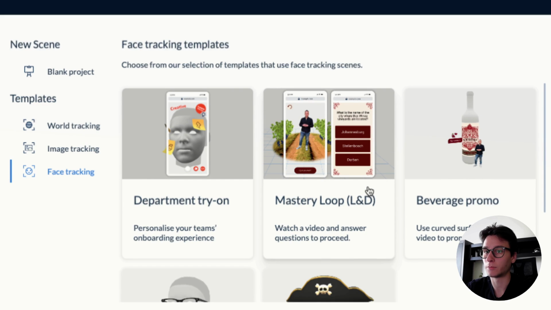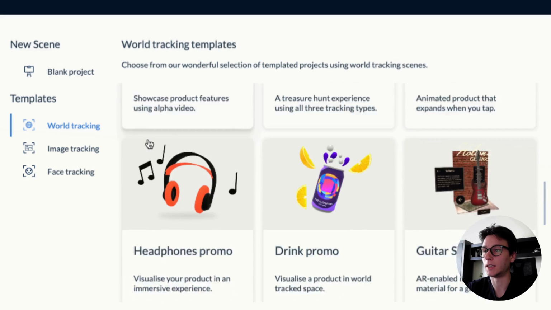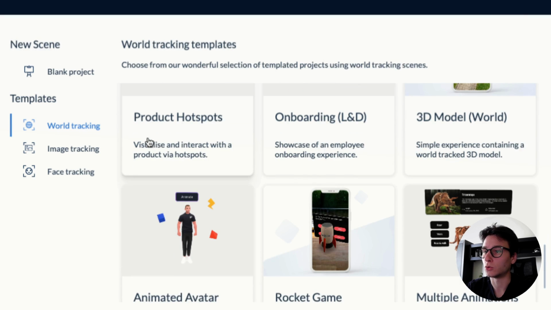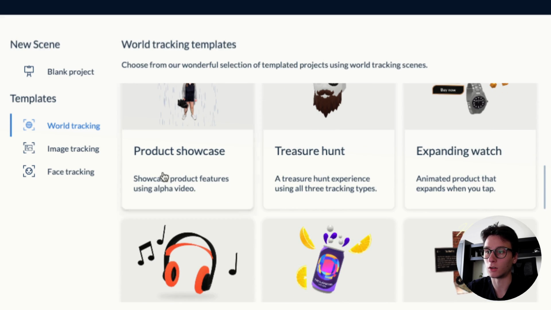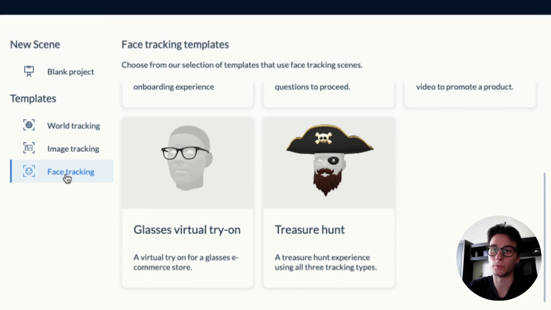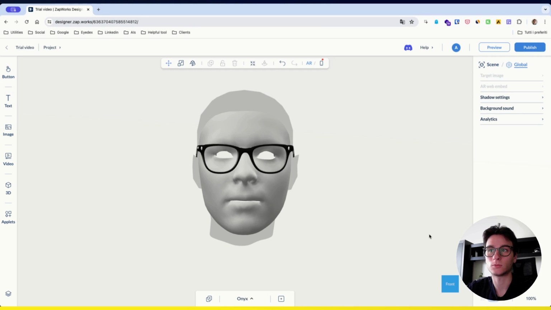Here we have different templates, and as you can see, they are very different things. So I will go with the simple stuff for the moment, and I will choose glasses virtual try-on. I'm choosing this because I want to try the platform, because I think it's different from some years ago, from what I was doing. And I want to see how they build it and what the experience is like.